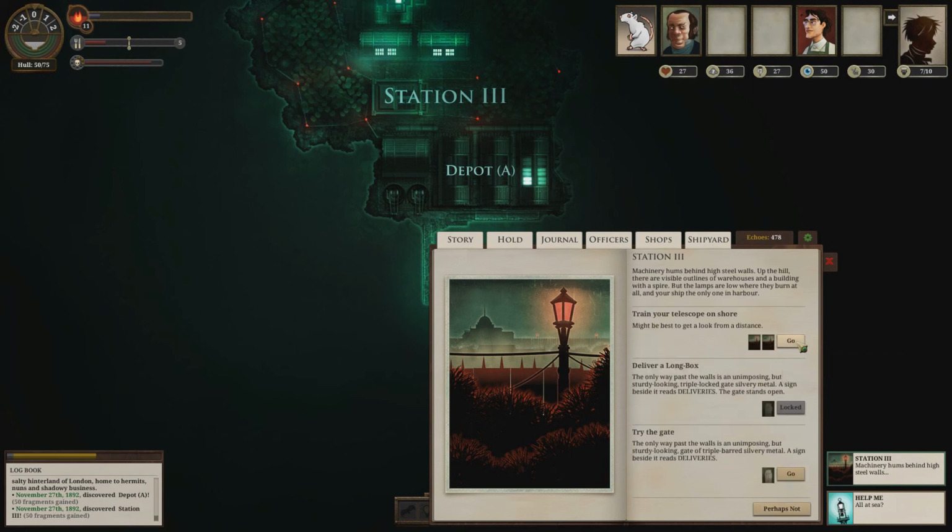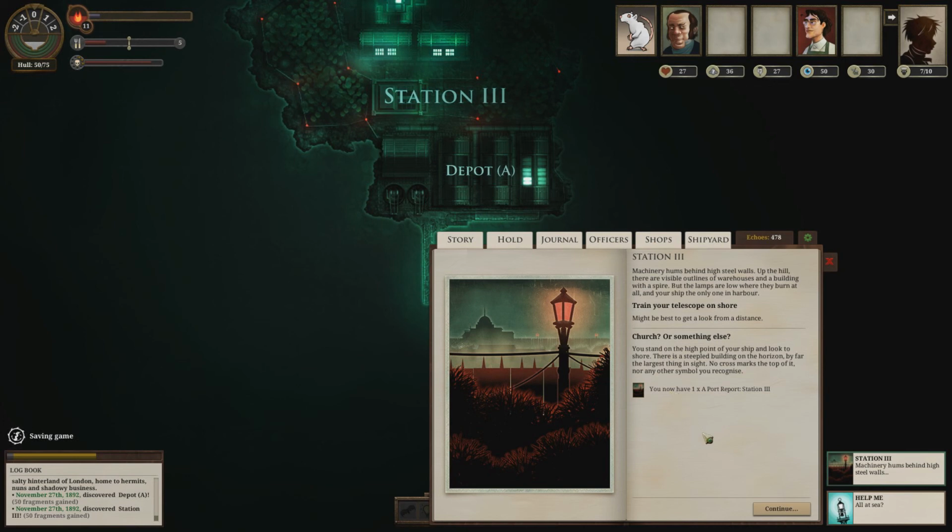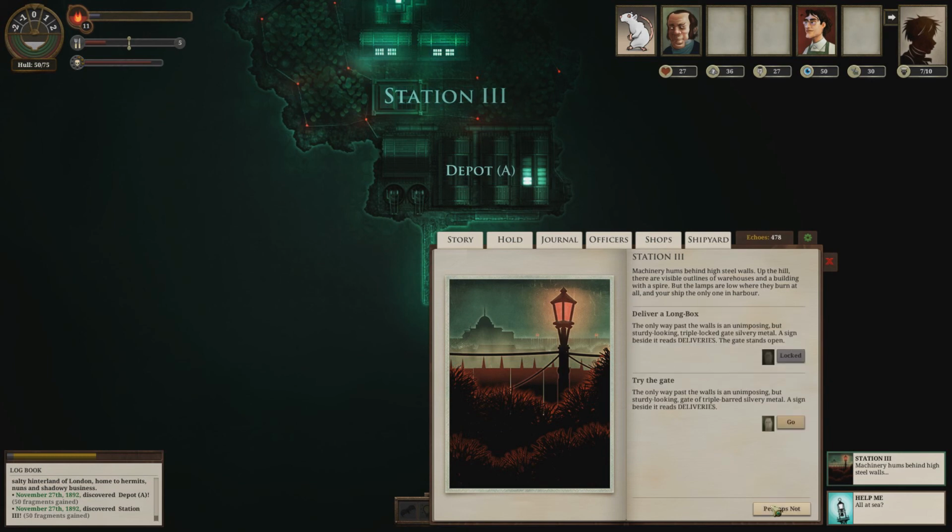Let's go ahead and scout things out from a distance. Church or something else? You stand on the high point of your ship and look to shore. There's a steeple building on the horizon, by far the largest thing in sight. No cross marks the top of it, nor other symbol you recognize. Let's try the gate. Let's go for it.